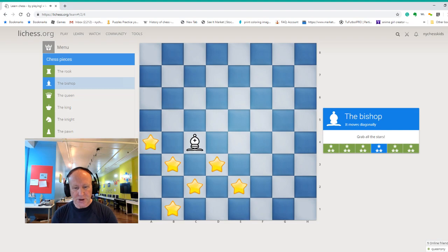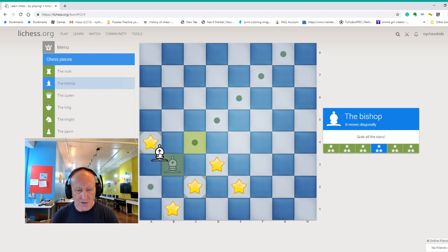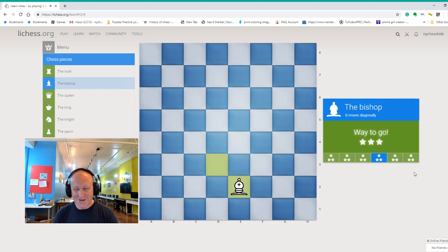Think without moving the bishop — try to visualize before you move, a couple of moves ahead. First I'm going to take the star on b3. Now I have a choice: take the star on c2 or take the star on a4. Which one is correct — a4 or c2? The correct move is the star on a4. We take that one, then we come back and take the star on c2. Then we take the star on b1, d3, and e2. Look — we captured all of them.